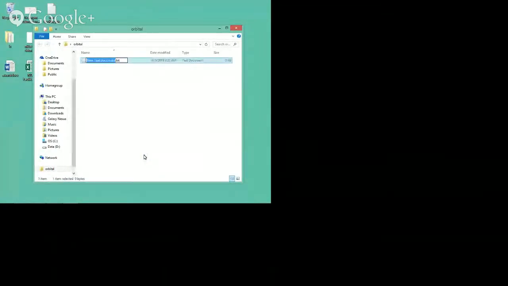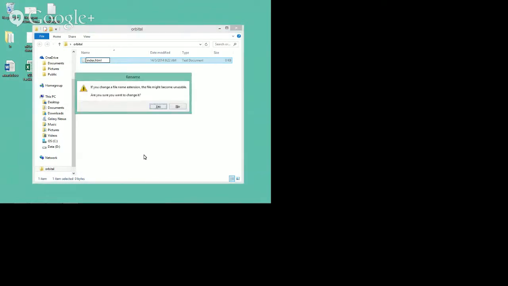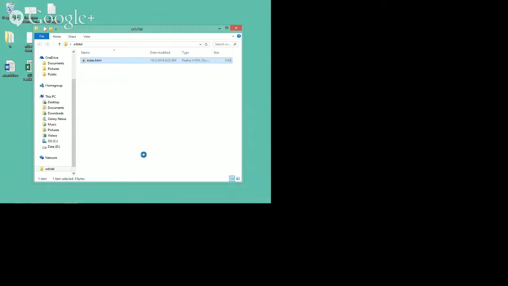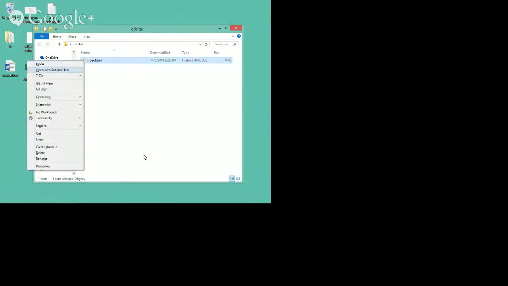Create a new text document and call it index.html. The file extension is quite important. Then open it with Sublime Text or Notepad, whatever you want.